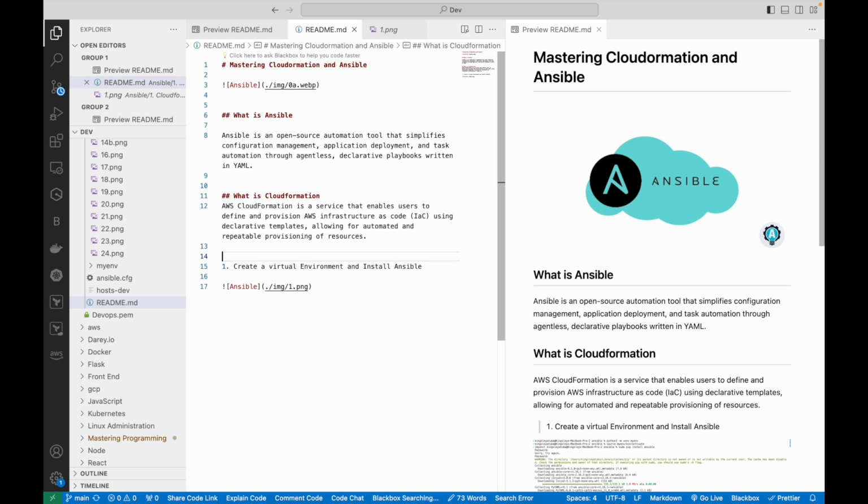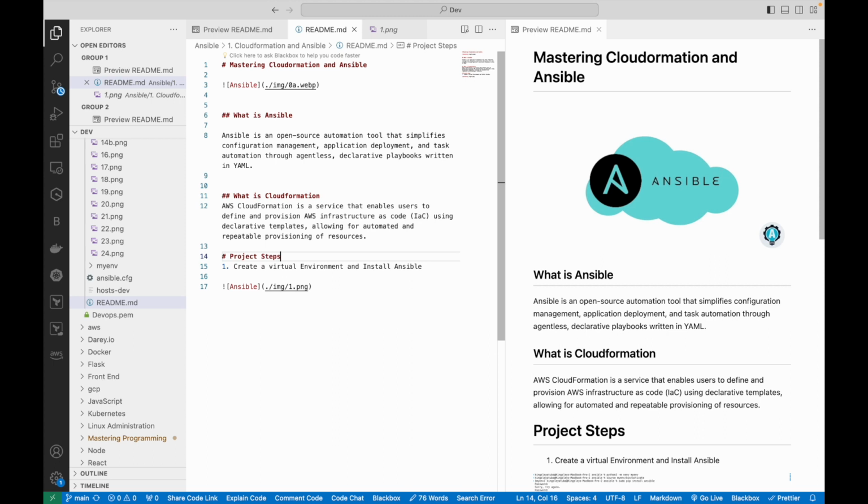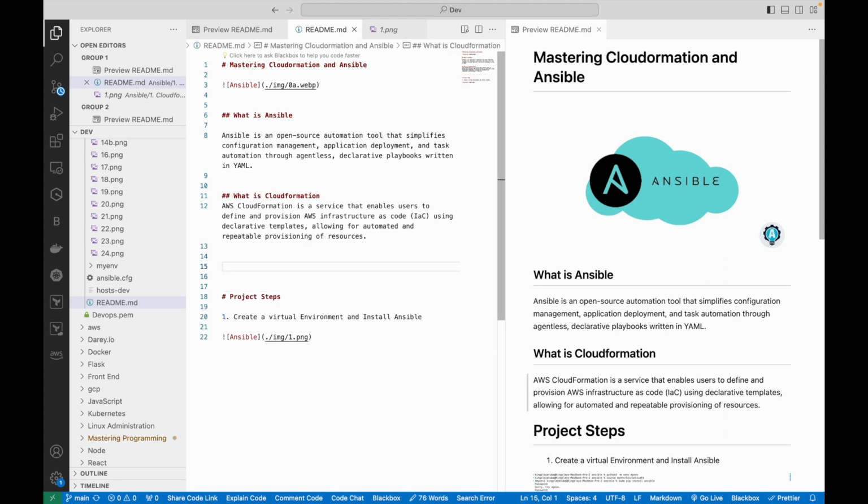Right? And then I can call this next step project steps. Now I can have another section here where I call objective.